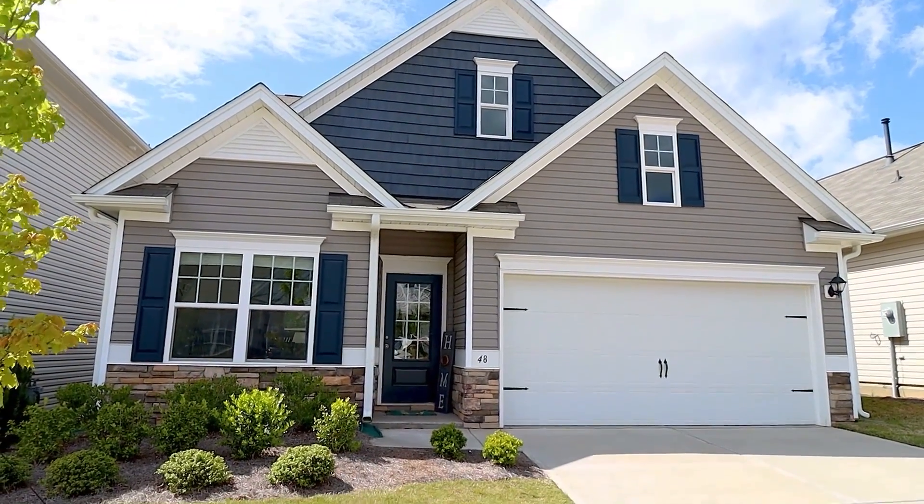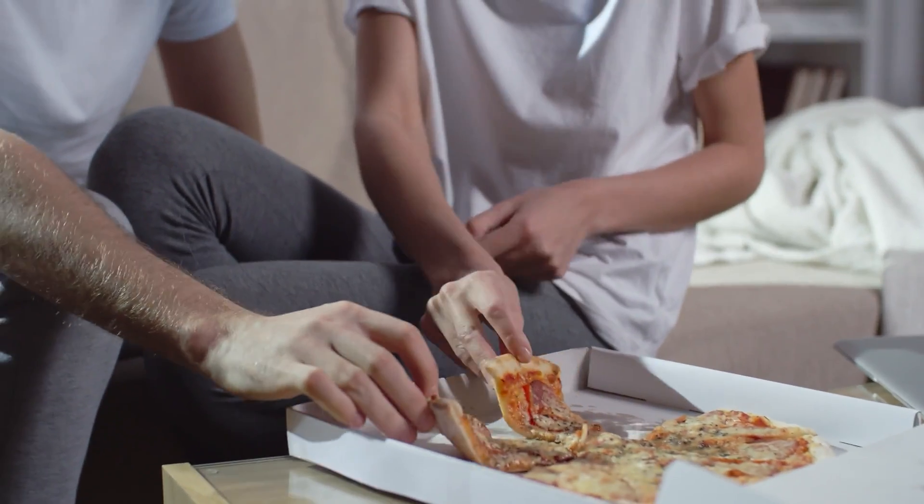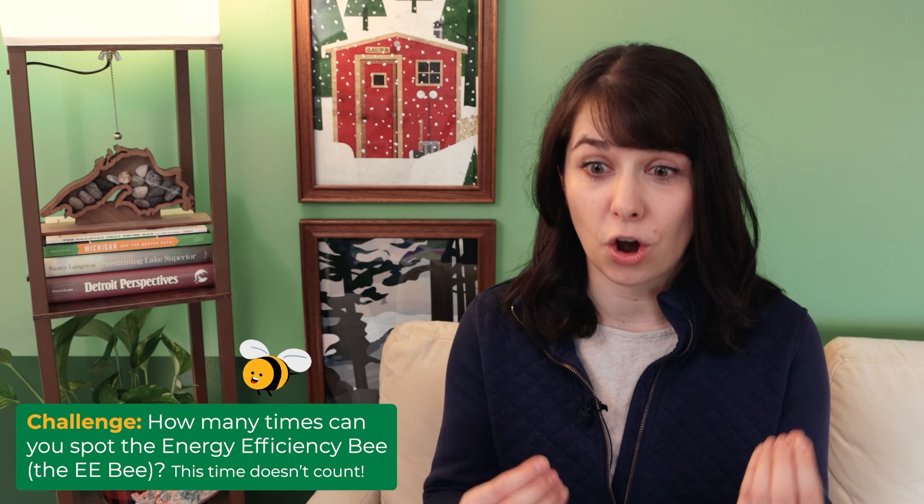Home. It's the place where you can rest your head at night, get ready for a new day, and make some of your fondest memories. And some not-so-fond memories, like when your old furnace starts making that awful, rattling sound, or when you can't handle another summer with just a box fan and decide you need air conditioning.